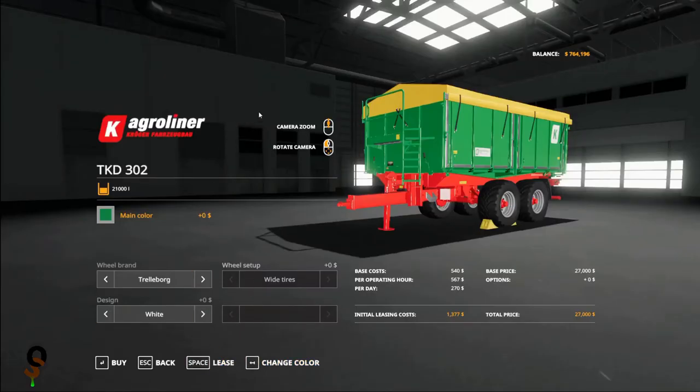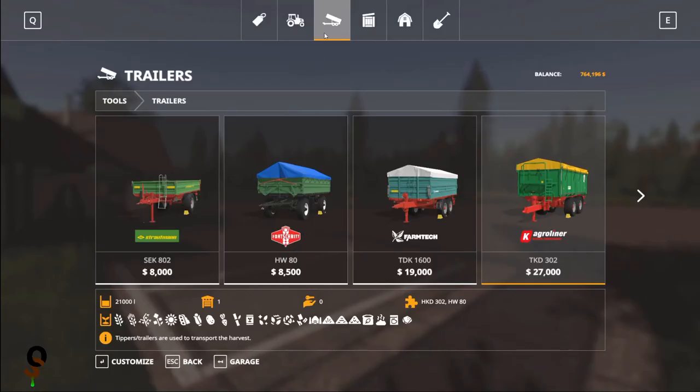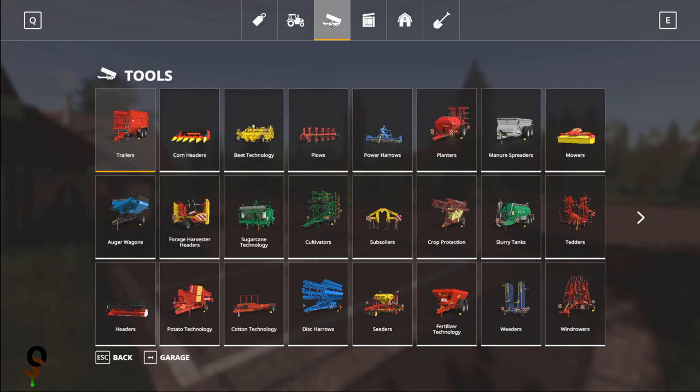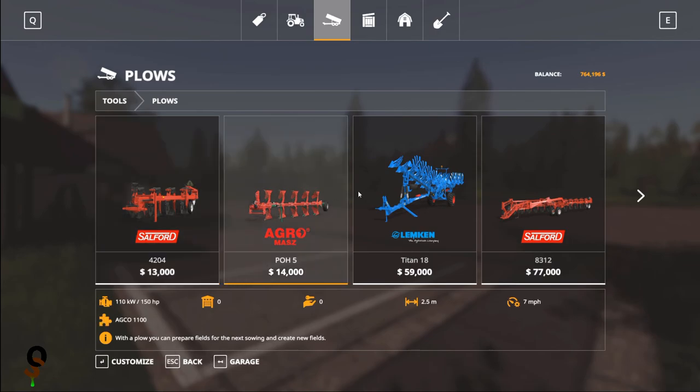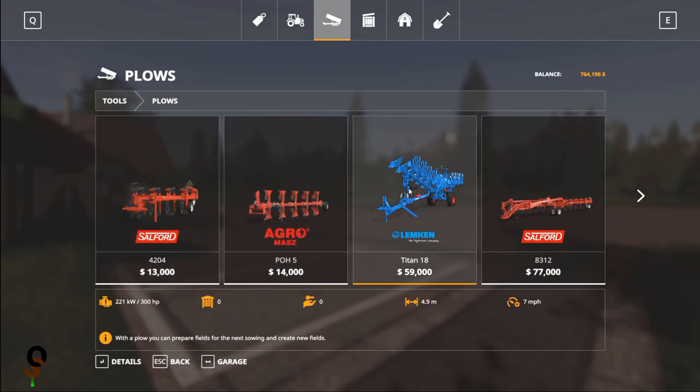All right. So there's a trailer. Let's see here. What else do we need? We need a plow. Let's go ahead, this is 2 meters wide. It shows you right here how wide the plow is. 2.5 meters. 4.9 meters, that's pretty wide.